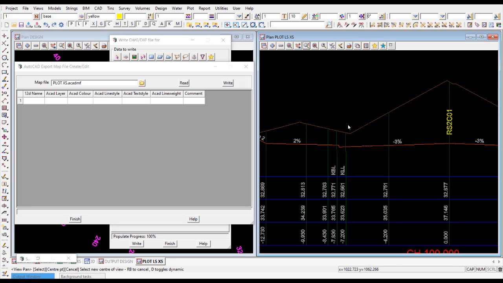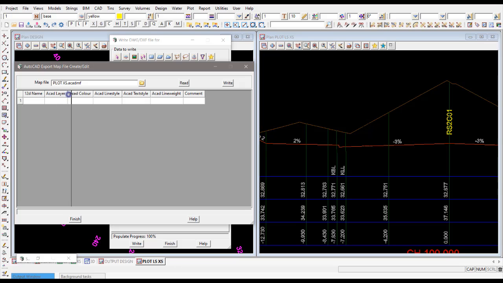It will map the names of the string, all the different names that we have for the text and for the uprights, and we can specify what ACAD layer we need. So the quickest way to populate all those, there is a quick way.